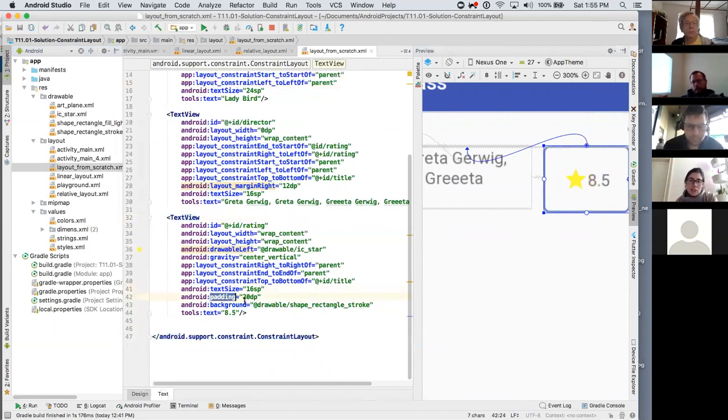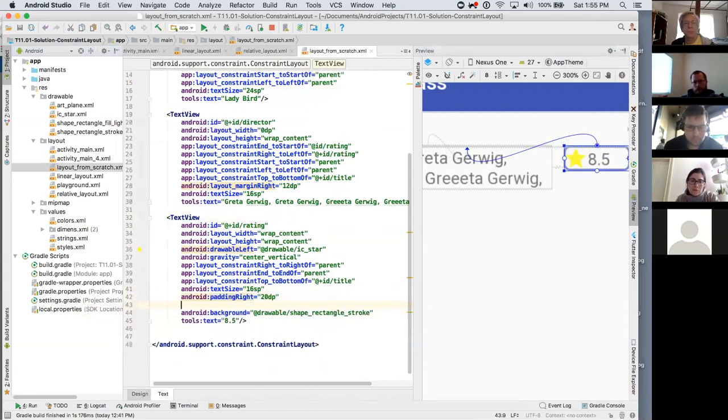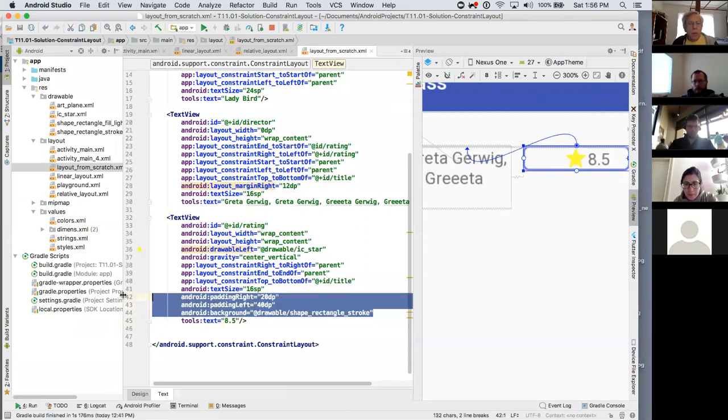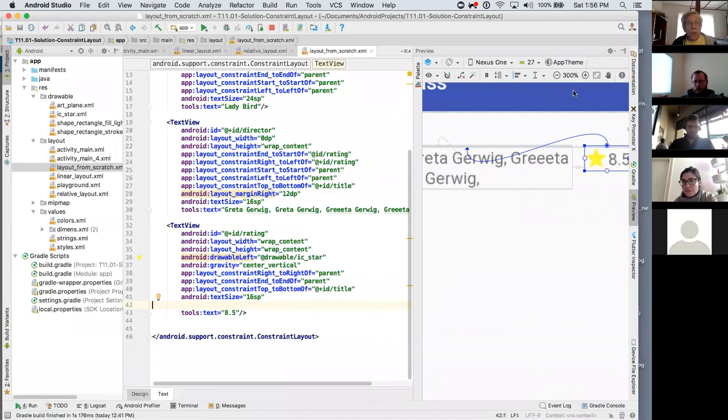And right now I'm just setting a general padding, but I can also make that padding right and do a different padding on the left, make it 40, right? Like I have a lot of flexibility here. So you already see how the LAX SFO boxes could have been built like this. We just have to replace 8.5 by LAX. Great. I'm just going to remove a little bit of that stuff because it has nothing to do with movies.